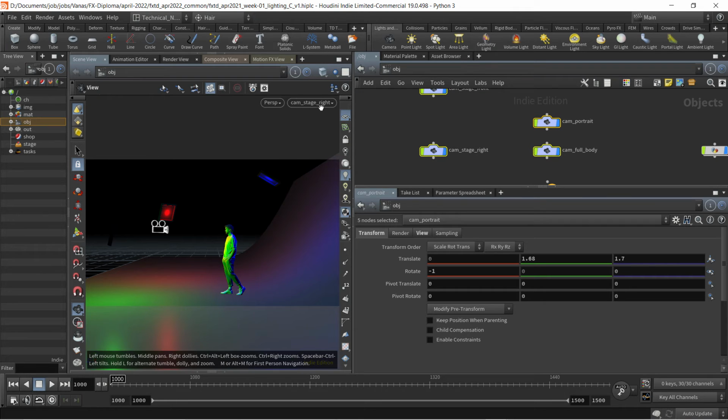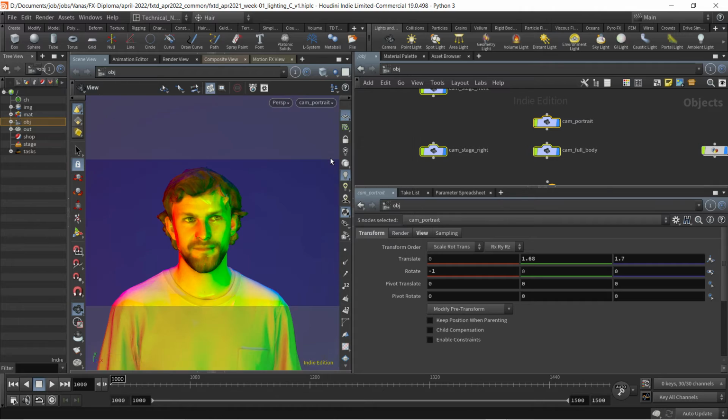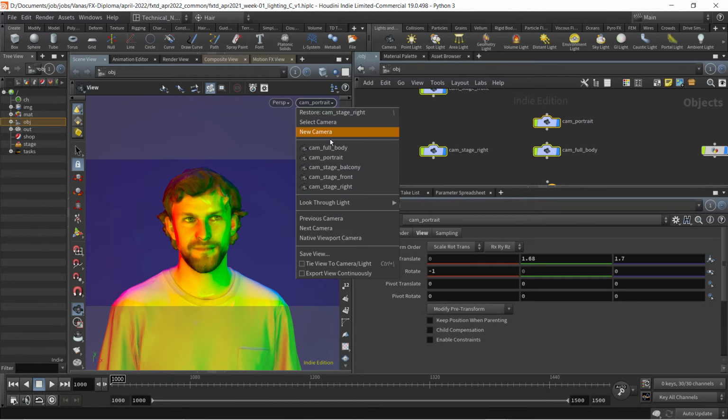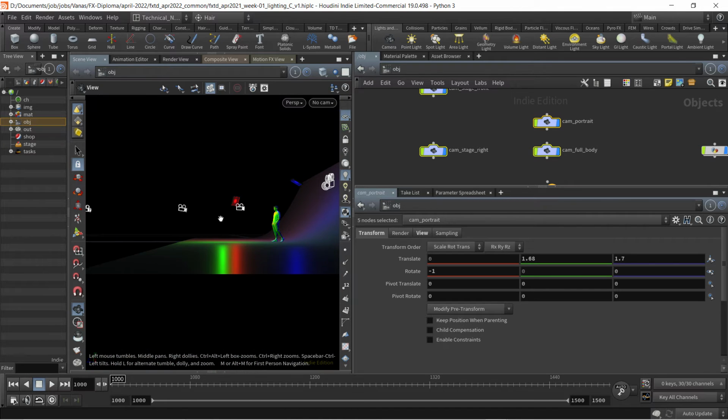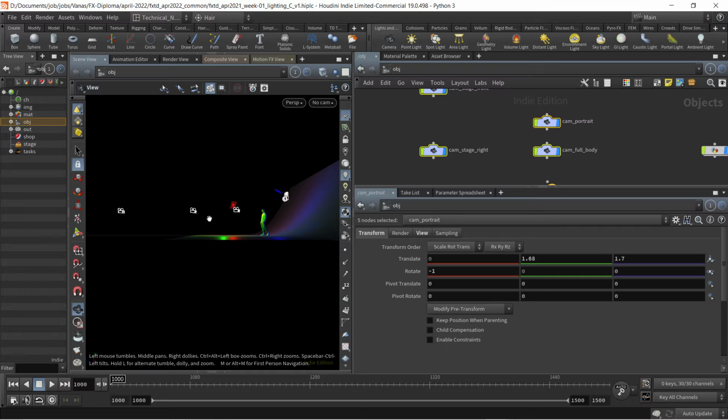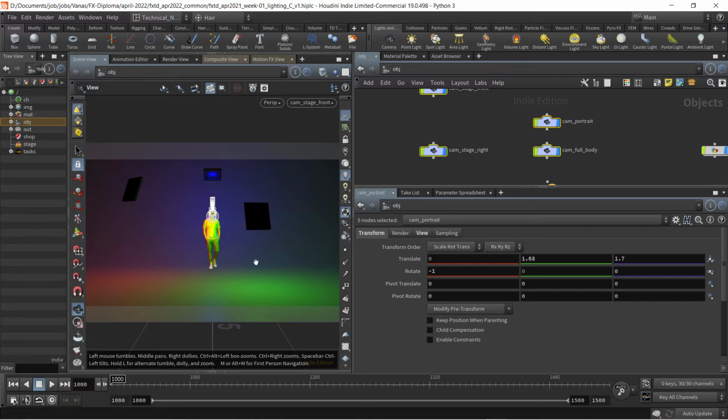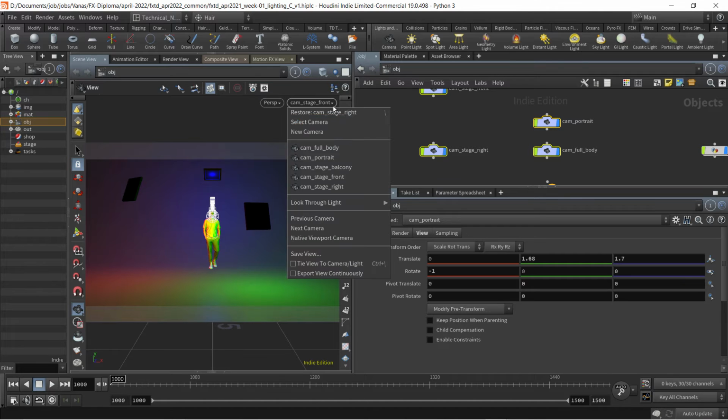If I go to the portrait, that's the portrait camera. And if I go back to the right and zoom out, then this is my full body camera, and then this one is my front view camera. So the front camera is kind of like someone standing in the back of the studio who sees everything.